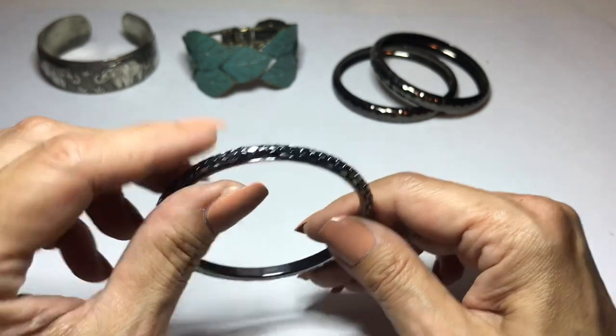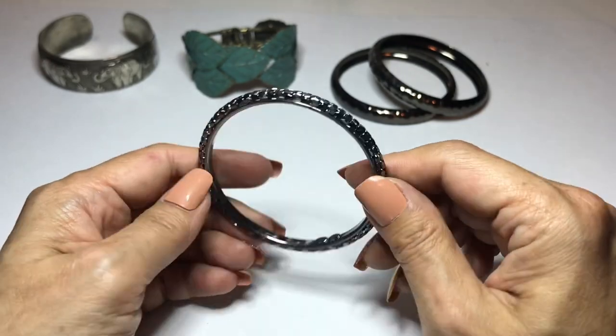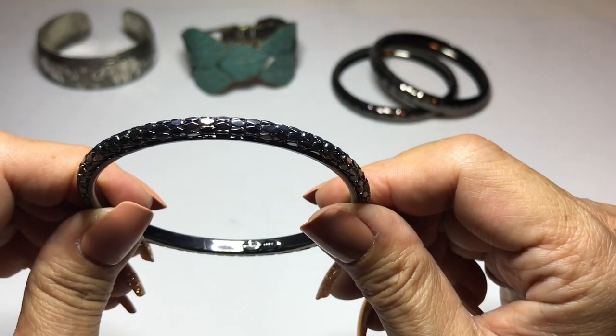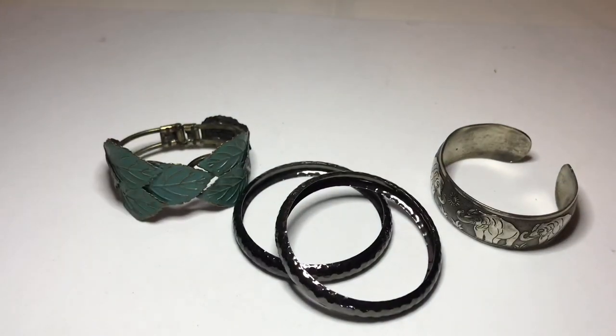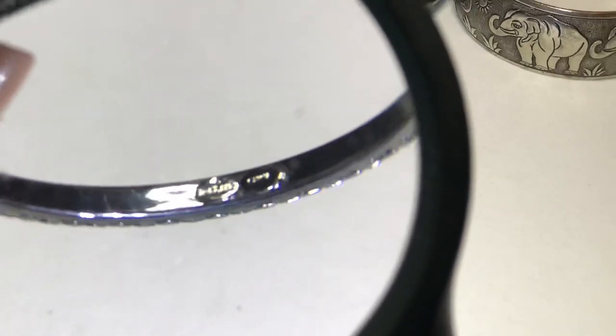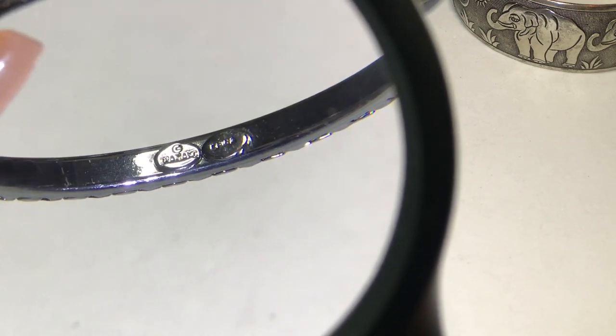It's very nice. I don't know, this design makes it look like it's raised. Oh wait, there is a mark. What's it say? It says something. Hang on. Take a look at these, and I'll check it out. Still looking. Oh man, it's so hard to see. I don't know what that says, but nope, can't see it.